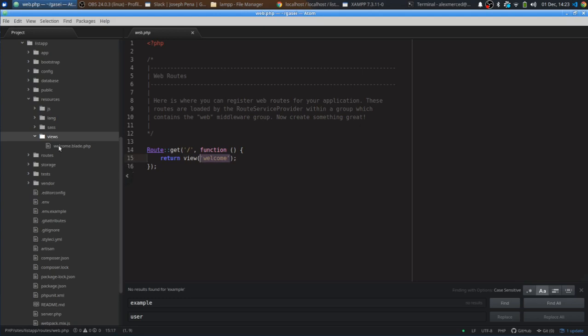So I can create a file, whatever .blade.php, and I can just send people to that view file. But Laravel has the ability to scaffold a React or Vue page. So basically it'll build out all the boilerplate so you don't have to worry about authentication, Vue, or React and getting it all set up.